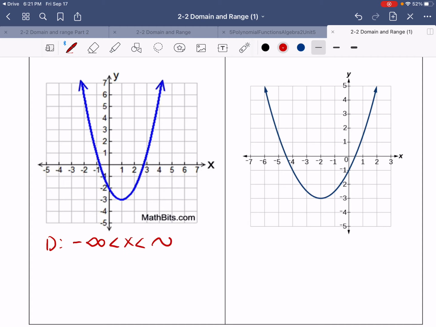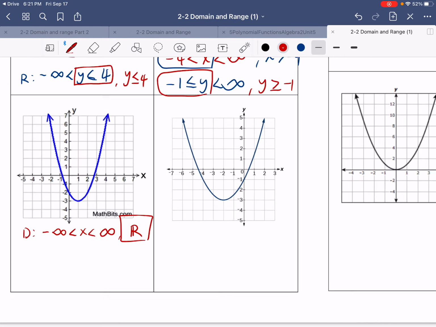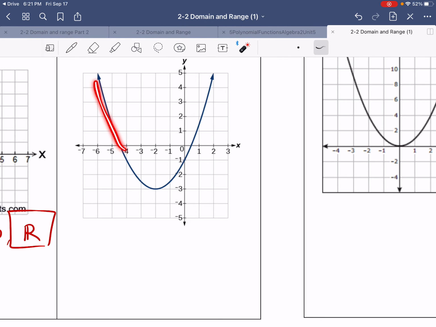to +infinity, all right? Now, we have a problem. We don't want to write the infinity sign here. Then what should we do? We have both infinity. In this case, we just write all real numbers like this, R. That's the only thing that we have to write. So for this question, same thing. Let's keep going to the left and keep going to the right. So domain for this one is -infinity to +infinity, like that. But instead of writing this, I can just write R. That represents all real numbers. Okay.